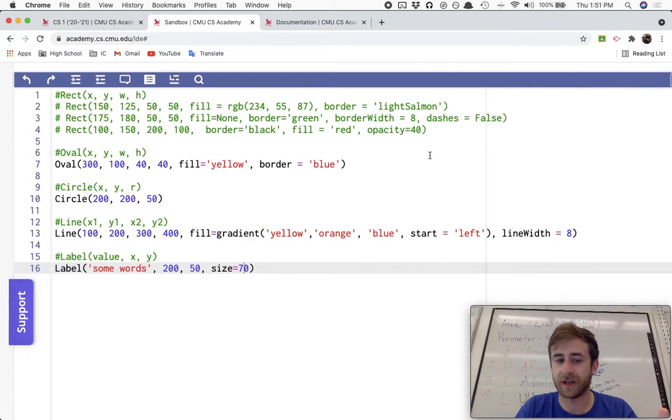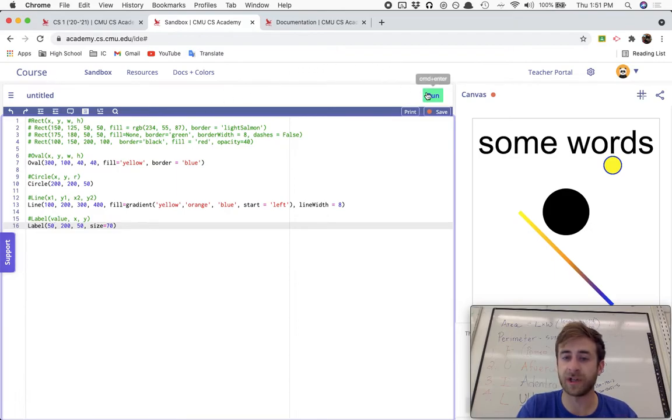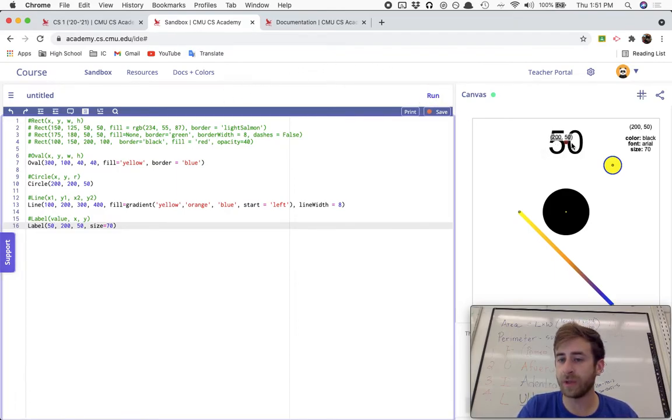So we got some words here. Anytime you're putting a phrase in here, it has to be inside of quotes, or a variable that's holding something in quotes. We don't know what variables are yet, but I just have to say that in case someone's coming back to look at how labels work. Or if you just want to put a number, you can put a number in there without it being in quotes, and your value will be a number, which becomes really valuable a bunch later on once we start messing around with certain things. Having it stored as just a number as opposed to words in quotes is nice.